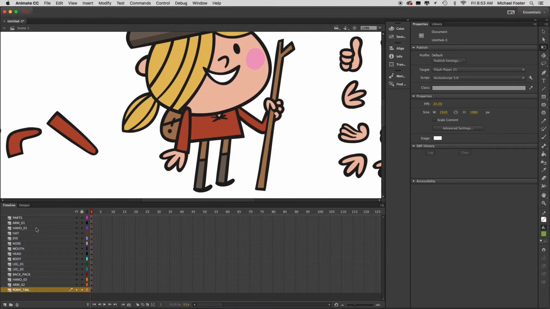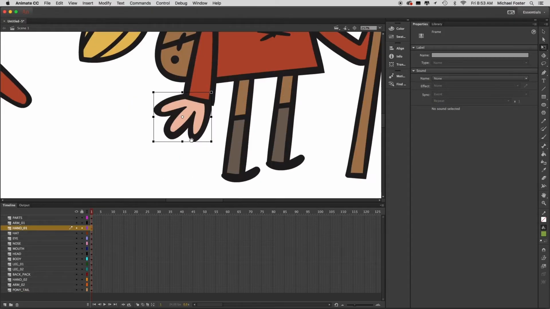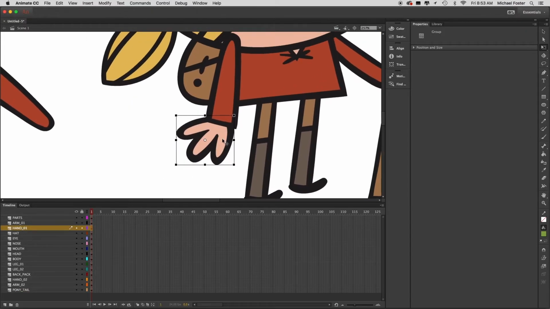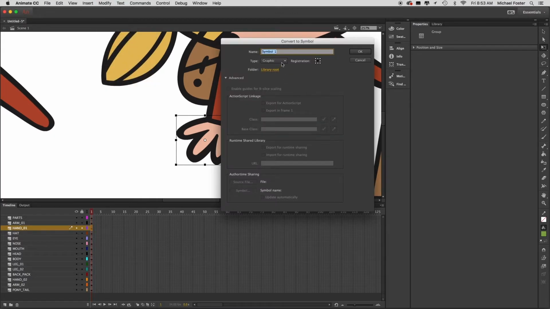So let's select the next one on the list, the hand. I'll zoom in a little. Look in the properties palette, it's just a group. So we go up to Modify, Convert to Symbol. It's set, the type is set to graphic. Name it boy hand. Click OK.